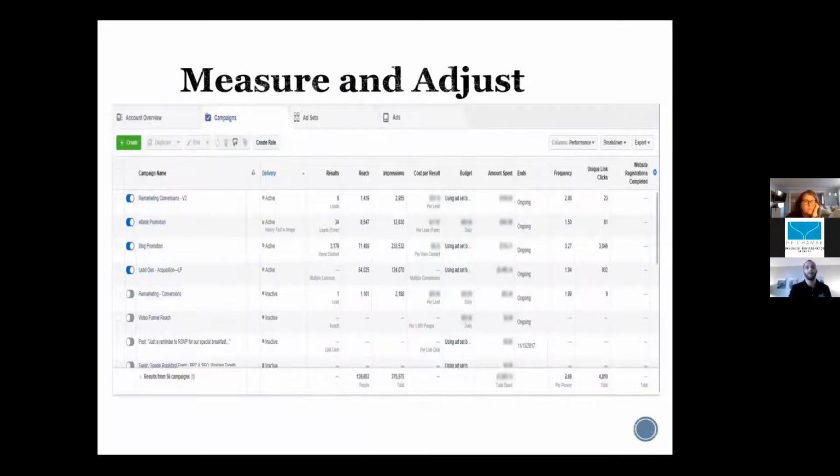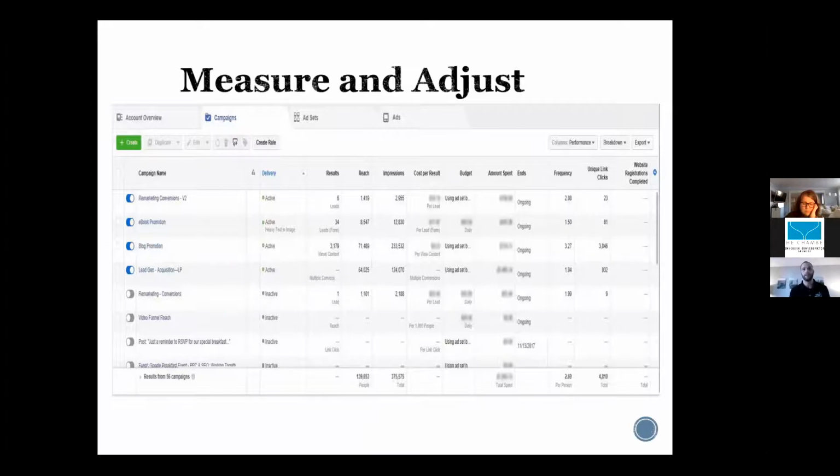So how do we combat with this? You have to measure and adjust. Here's a picture of the screen that you'll see. This is just a generic picture I got offline. And basically it shows all the ad campaigns that somebody is running. And it gives you all kinds of metrics in Facebook Ads Manager to see the performance of each one of your campaigns.